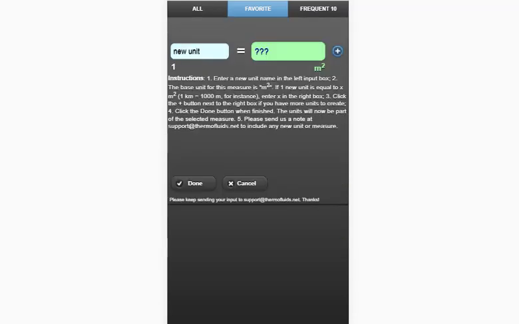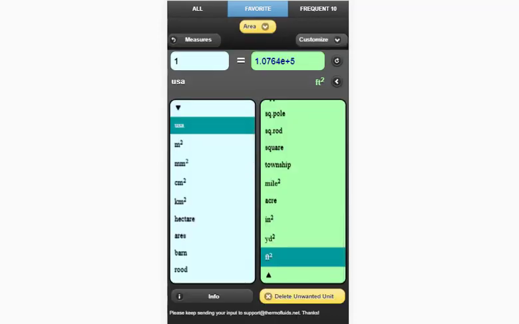The way it works is that because this is area, meter square is our base unit. Suppose you want to create a new unit of area. Let's call it USA. And suppose you say one USA is 10,000 meter square. That's it. You can say done, or you can add another like this, as many units as you want, until you are done. So now you got it. One USA is so many foot square. You can convert one USA to any other unit you like.